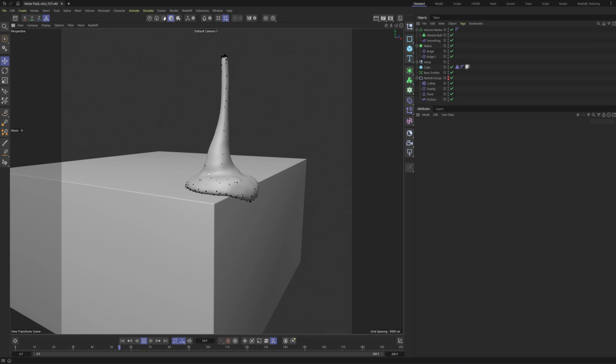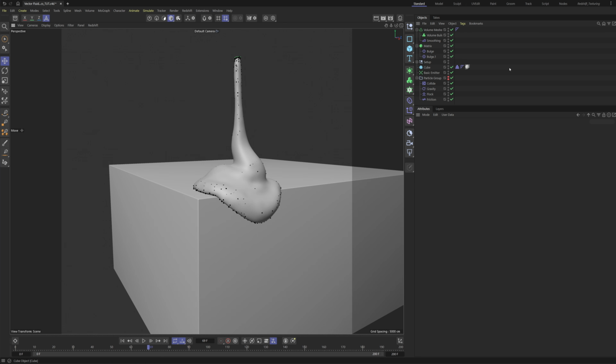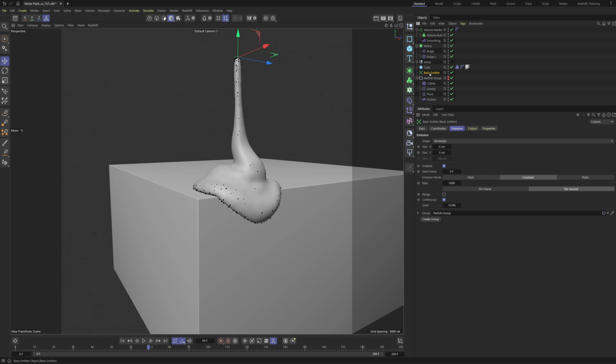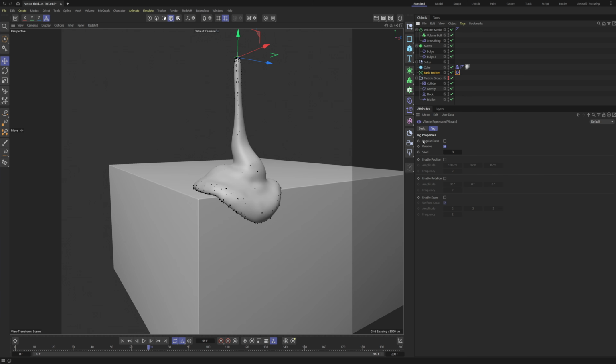It makes these bends here. And I would actually like to make the bends a little bit more obvious. So I'm just going to right click on my basic emitter, go to animation tags, vibrate, turn on regular pulse, turn on enable rotation, zero this out, and then give it some amplitude here, something like 15.